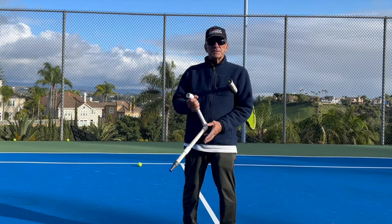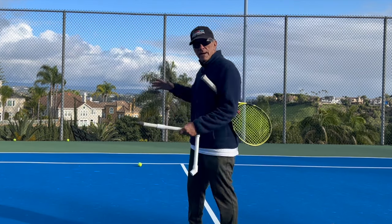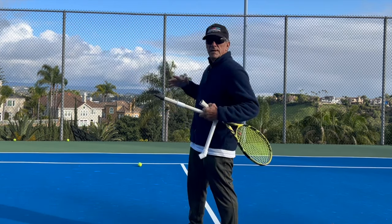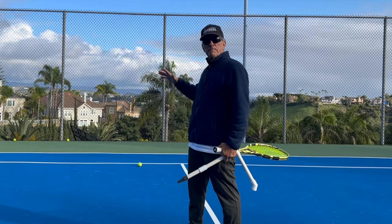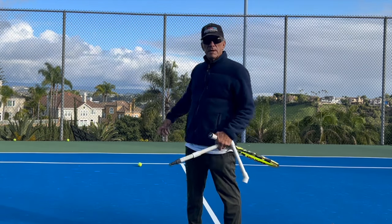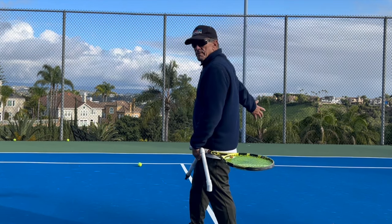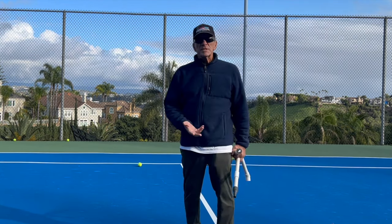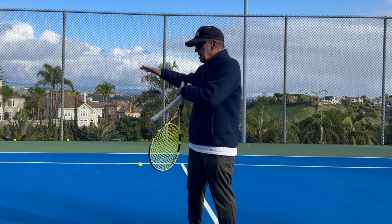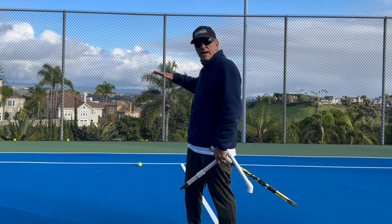The first thing that happens once you get set is you take your elbow back. Your shoulder goes back because your elbow went back. Your elbow wants to be bent back here — it does not want to be straight. Having a straight arm back here will really hurt your stroke. A lot of WTA players get their arms way back straight, and that's terrible because you're losing a lot of power. You want your elbow bent into about a 90-degree angle.